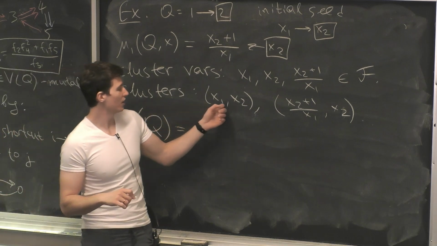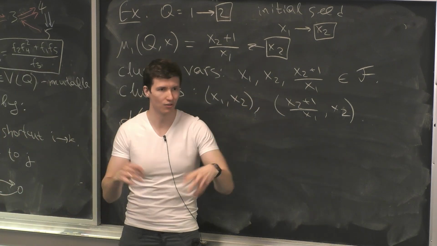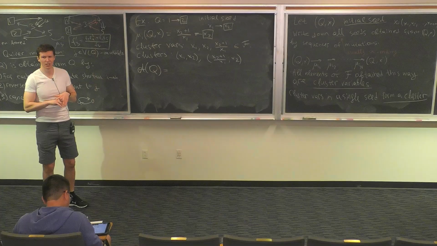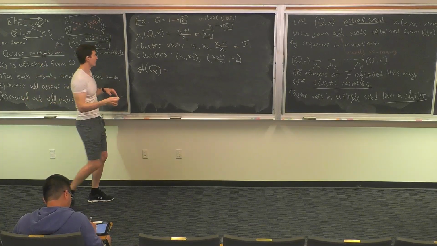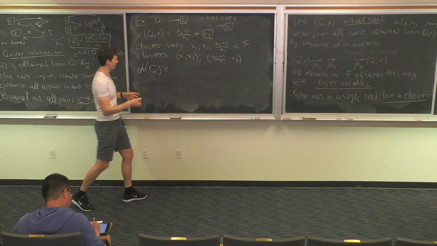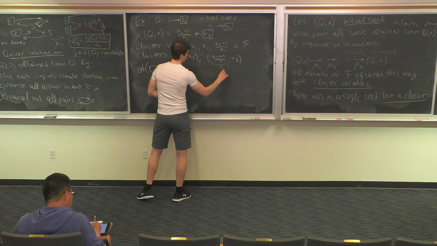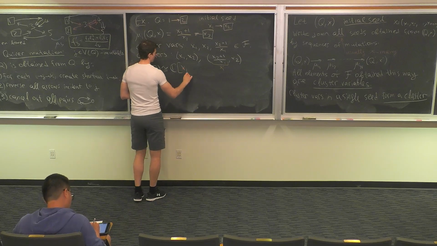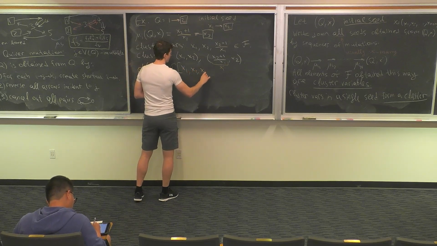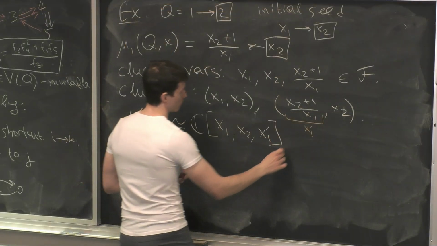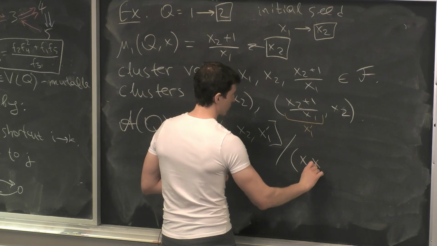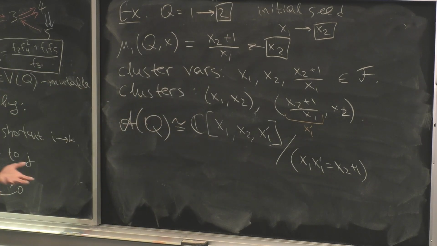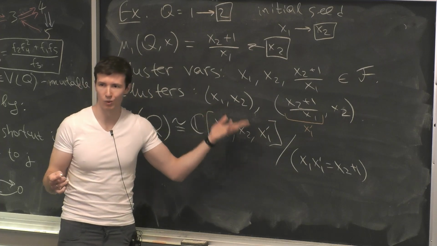Because you take these functions, right? You take the 3 cluster variables, and then you can multiply them in all possible ways, take all sums, linear combinations. You get some kind of set of rational functions. One thing I can say is that it's isomorphic, right? If you replace this guy by x1 prime, just declare it as a free variable, then it's isomorphic to the polynomial ring. I mean, by definition, it's the polynomial ring in these 3 variables modulo a relation that x1 times x1 prime is x2 plus 1. Right? I have the mutation relation, and so my 3 variables with like 1 relation between them.